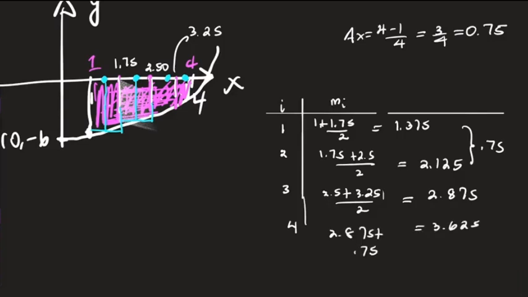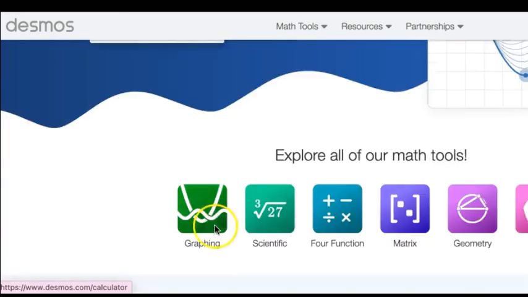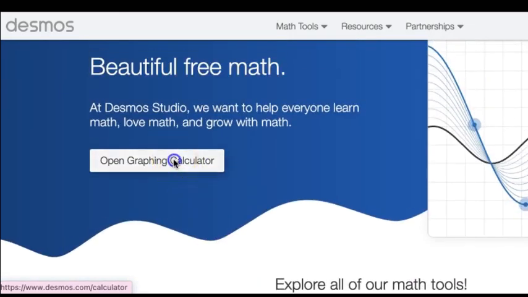All right, so now we have our midpoints, and let's go out to another resource, which is Desmos, in order to finish out our problem. So now I'm out on the website, desmos.com, and I also have a link for this on our website for Canvas. And you'll see that there's an option of opening the graphing calculator. If you scroll down too, you'll see that there's other math tools as well. So you can either select the icon that says graphing, or up here the little box that says open graphing calculator.